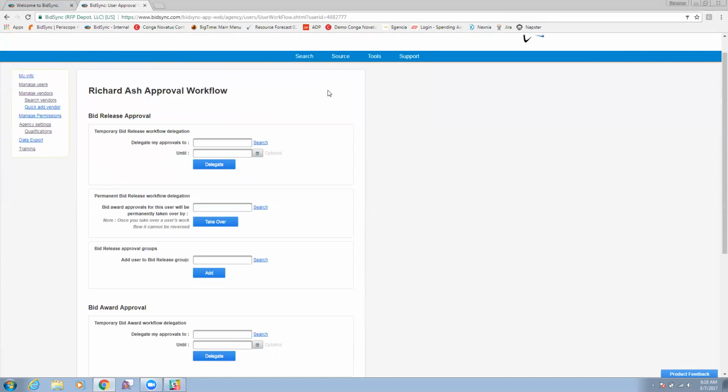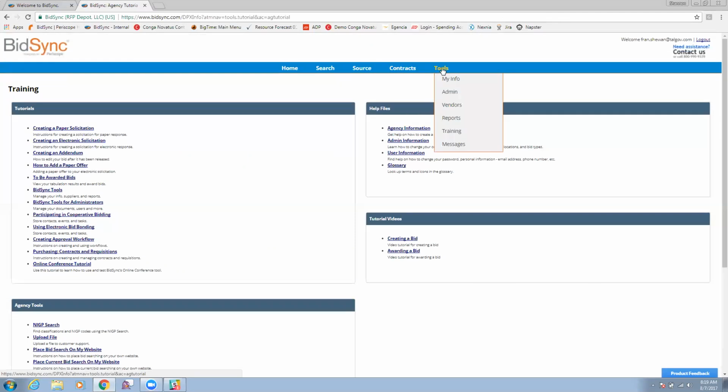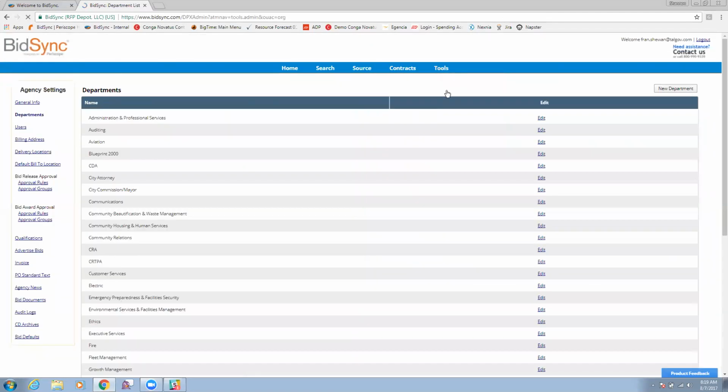Okay. Now, sometimes you'll notice on the screen, and this is something to keep in mind because it can become confusing, but sometimes you'll notice that if you go back to tools, you don't see the admin section that we were just in. So if you ever get to a page where that happens, just select tools again, and then tools and admin, and it will take you back to the admin screen where we were under the user setting.